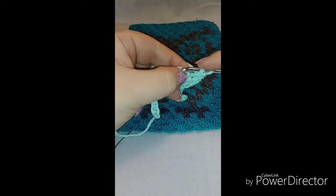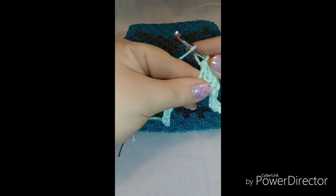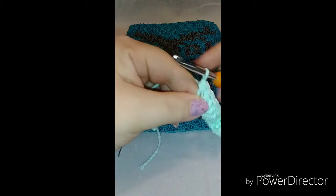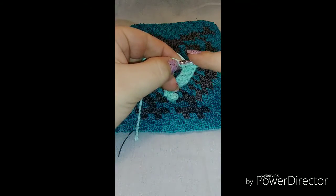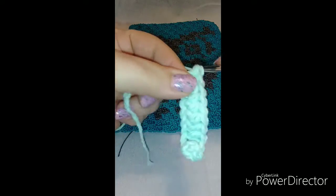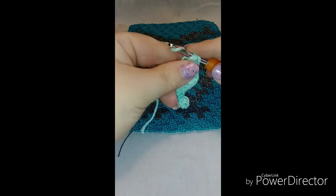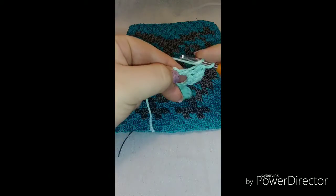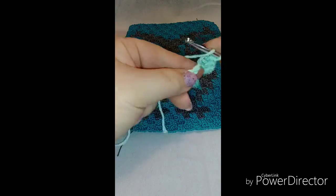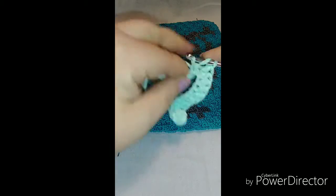You just want to half double crochet all the way across, and then when you get to the end, I chain two, and then you're going to work your way up, and you want this to be the same size as the owl, and then I will show you how I stitch it together. These make really, really nice dishcloths.